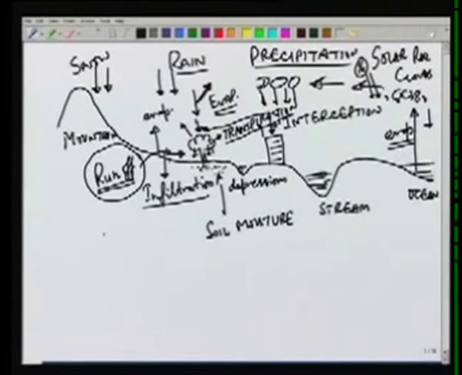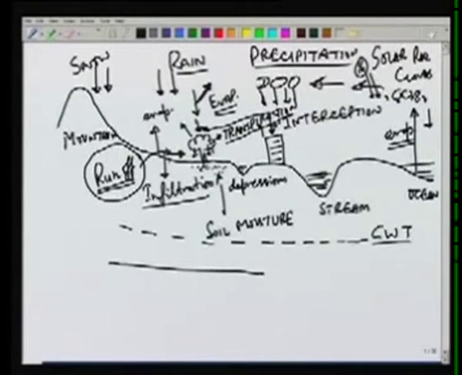There will be some water under the ground. So let's say that there is some groundwater table. Groundwater table denotes the top of the water inside the ground, which would be at atmospheric pressure. There will be a rock base. So this will be rock above which this water will be standing.